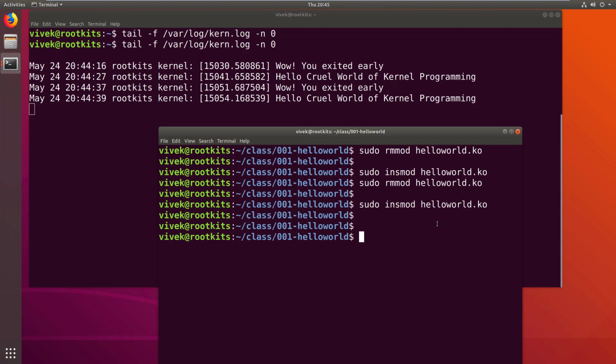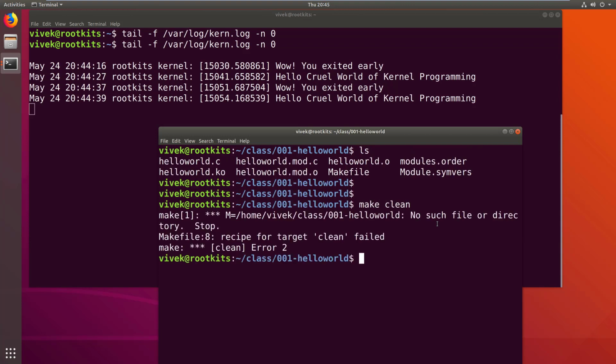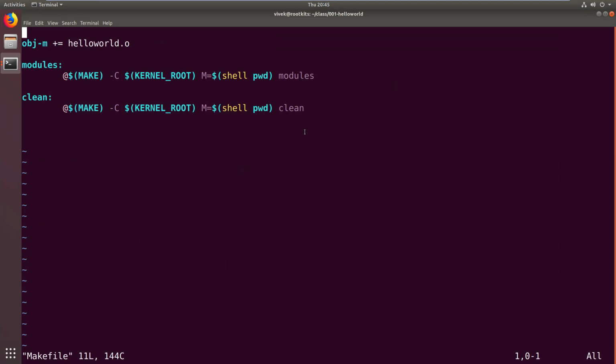And we'll talk about this later when we look at printk and the different log levels. Fantastic. Now, if you want to clean up everything, you can type in make clean and this would end up cleaning everything. May have made a little typo in my makefile.